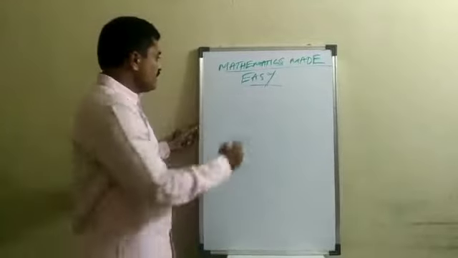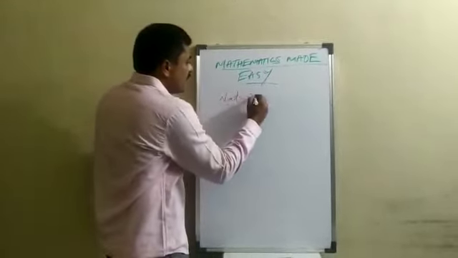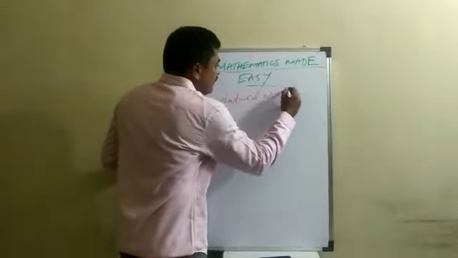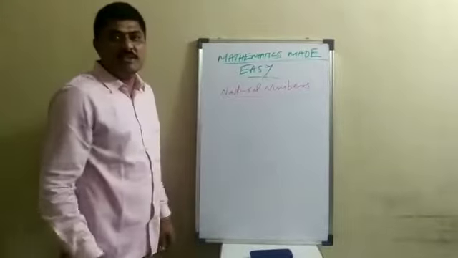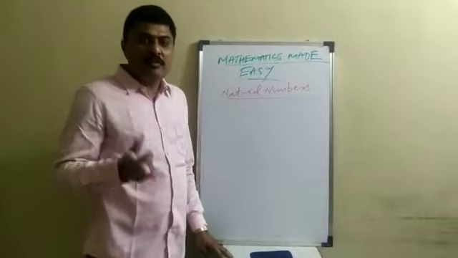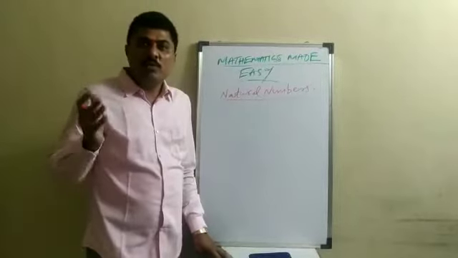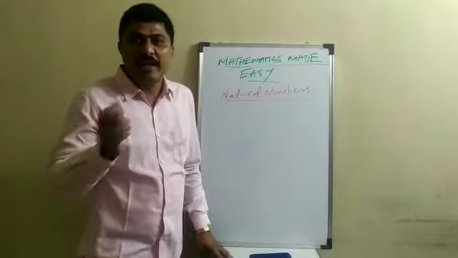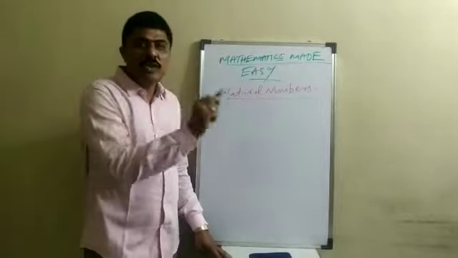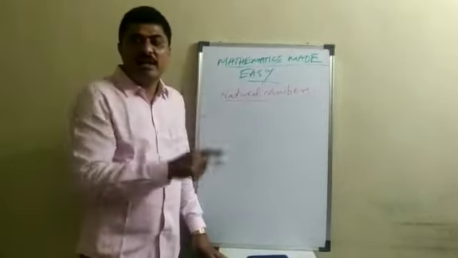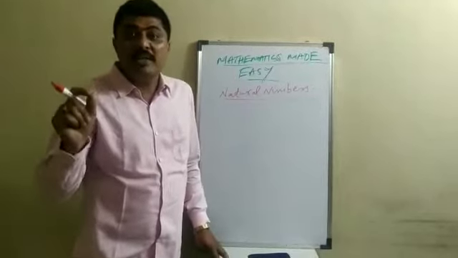Now here, for example, I am taking natural numbers. What are natural numbers? So again, I am defining natural numbers in a different way. Now when I come to your house, for example, I don't know how many members are there in your family. So by seeing all the members, what I should do? Now I should count the numbers. Mother, father, brother, sister and so on. Like that, the number of members I should count.